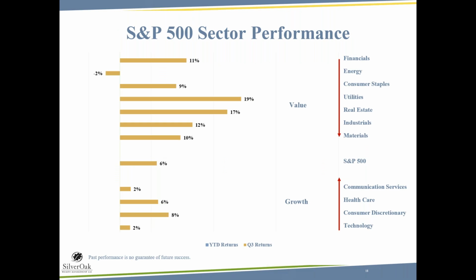So here's the S&P 500 and a little bit about the sector performance. We're showing here the third quarter performance. And this is really where we see that value orientation for the third quarter, because the sectors that did best are more value oriented. Yeah, the one that didn't do well is energy. And certainly I think we've seen gas at the gas pump go down in price. The price of oil per barrel has gone down, despite what's going on from a world event standpoint. I think we've honestly had a decent amount of supply. Sure.